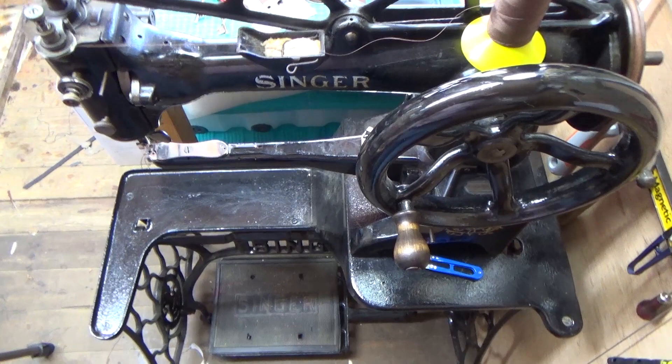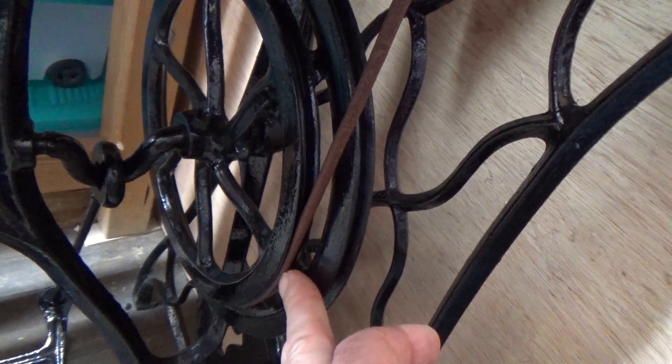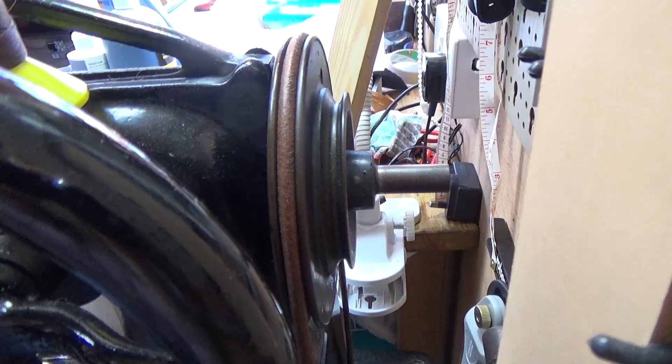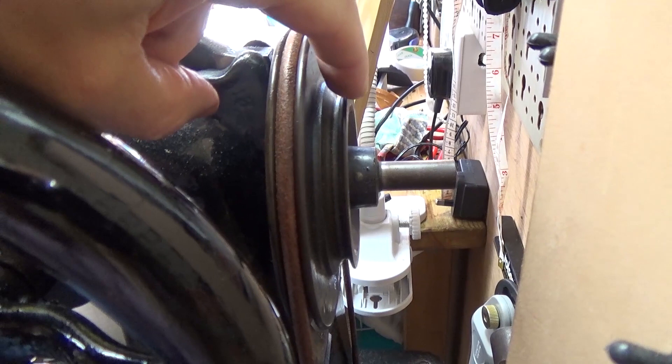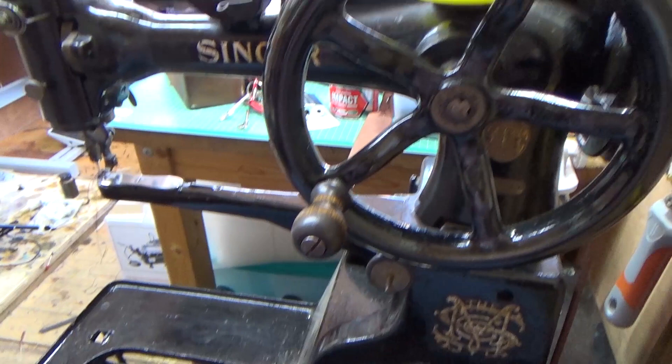Okay, that's needles and thread. I said I'd talk briefly about the treadle — I've now got this on its original treadle base, and it's a rather nice old cast iron arrangement with a leather drive belt. You can actually adjust the speed of the Pacha by moving the leather belt from one wheel to the other. At the moment I've got it on the smaller wheel which gives a lower speed. A smaller wheel at the bottom, larger wheel at the top — if I had it on the larger wheel at the bottom I'd have the smaller wheel at the top. The belt fits both ways without changing its length.